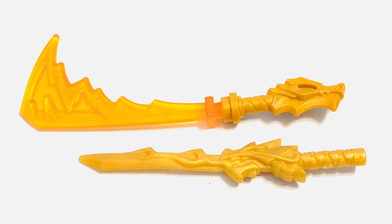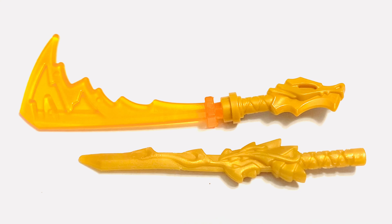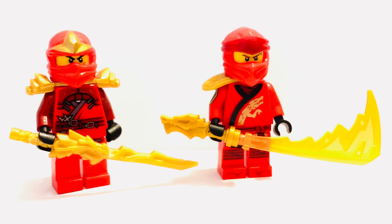Because if we color in the weapon part of the fires of the new Epic Battle Kai fire piece, it would end up just looking like an average katana and not the Sword of Fire. So with it all being fiery like that, it makes it believable that Kai is actually using it and it's burning itself up. Again, the original ZX has the original weapon and the Legacy has the powered-up weapon.